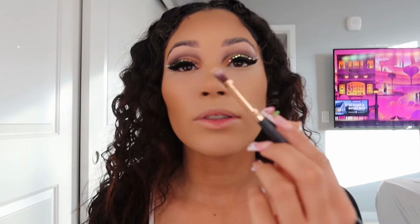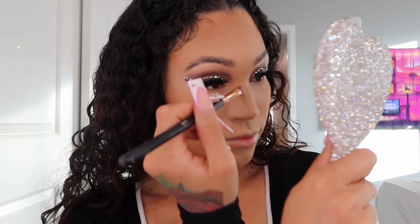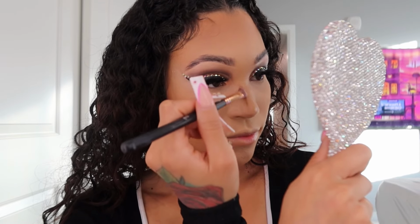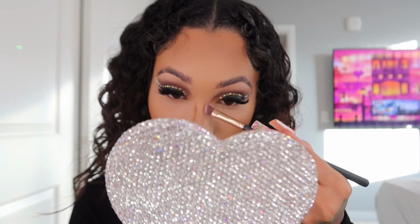You guys, I'm gonna use this brush. I don't know where this brush came from. It doesn't have a name. It's not name brand, so. I'm trying to get this nose looking snatched.